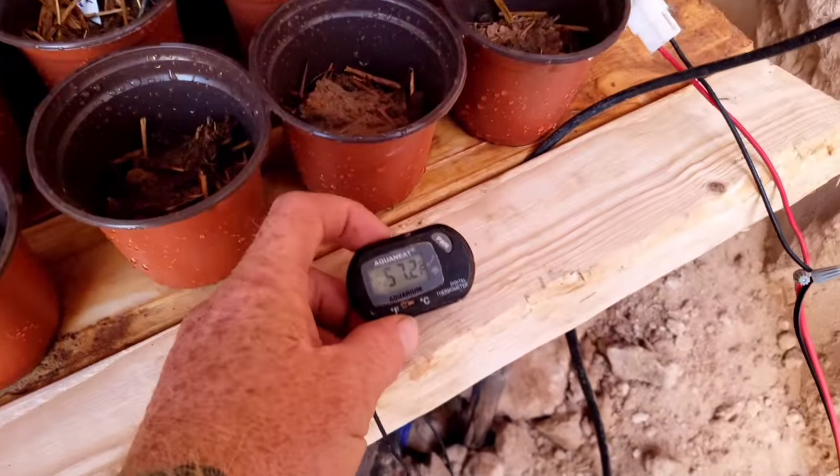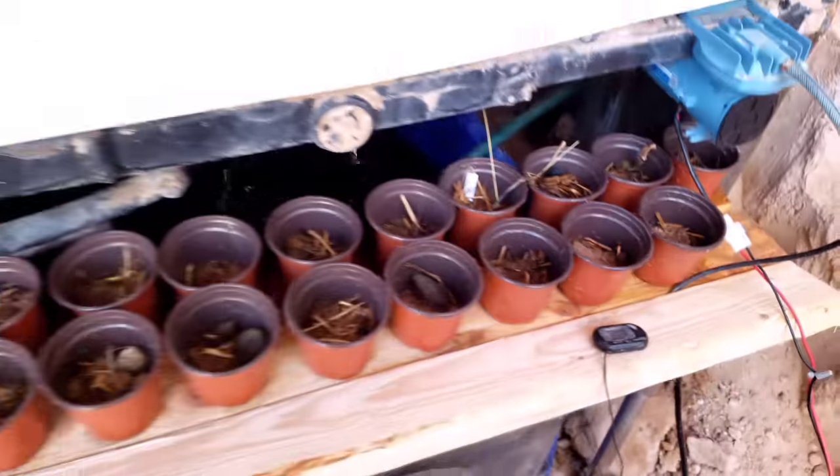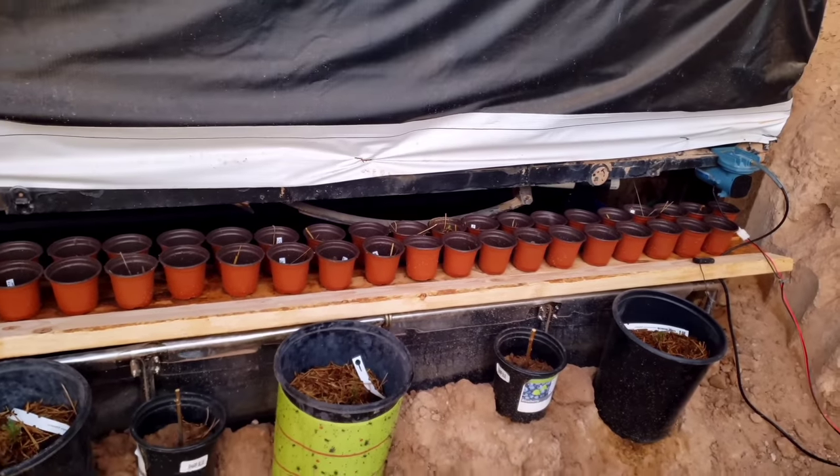Trout survive up to 77 degrees but thrive when it's cooler. It's currently 58 degrees in the tank, and it was 81 degrees yesterday, but all year round it cools down to about 50 at night. I don't expect it to get much hotter than 57 degrees in there. The very max is maybe three days it hits 96 outside, so it might hit 77 to 80 degrees in the tank for a few hours, but then it'll cool down. I really think I can keep trout most of the year. If there's a problem, I could run some tube through a little refrigerator to cool the water. I'd be able to keep trout way more of the year than tilapia — my water may never get hot enough to support tilapia.